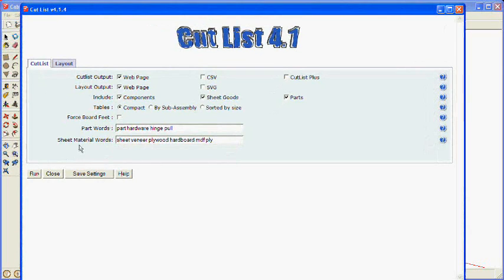Before I make the cut list, I'm going to add the word panel to my sheet material words, and we'll even save the settings. And now I'll run the cut list.